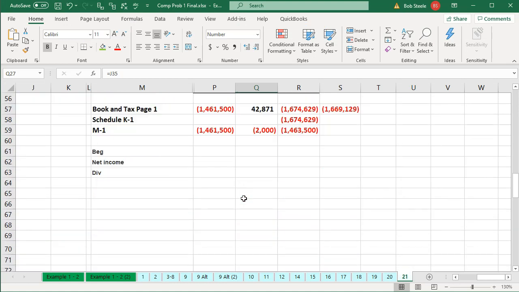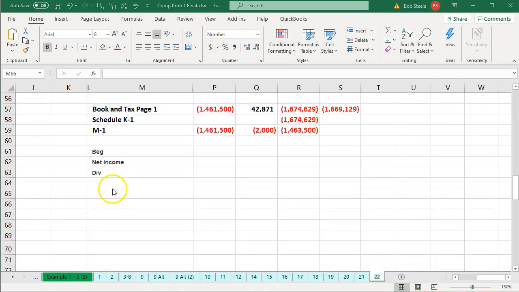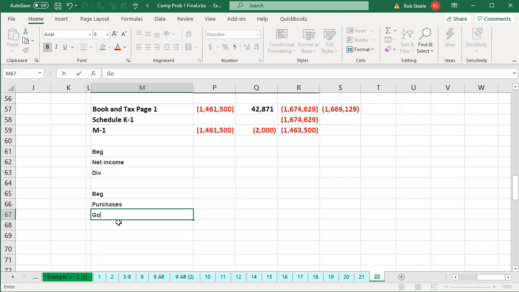So let's just consider the cost of goods sold calculation first. If I scroll back down and we just get some room down here and put in the cost of goods sold. Now typically the cost of goods sold calculation would be the beginning inventory plus purchases, and we typically might have a subtotal. If I spell this wrong, I apologize. That might be called goods available for sale. I can fix that one. So I saw that one, so I'll fix it. And then minus ending inventory. And that's going to give us the cost of goods sold.